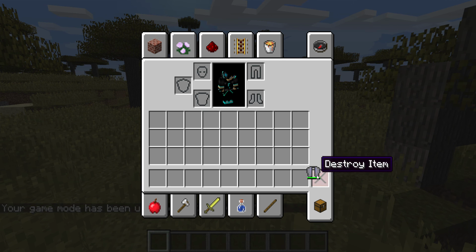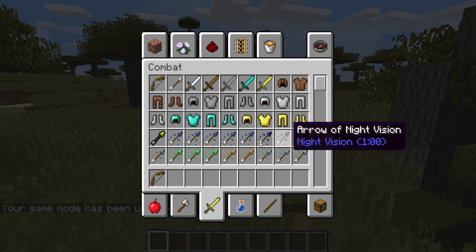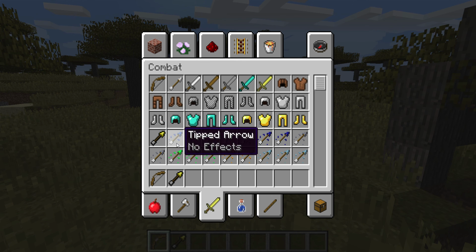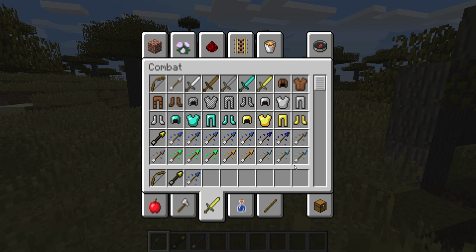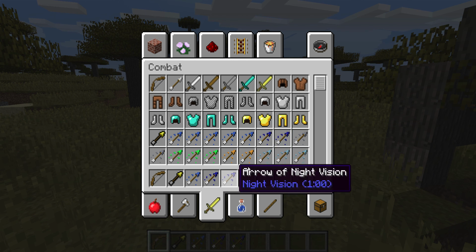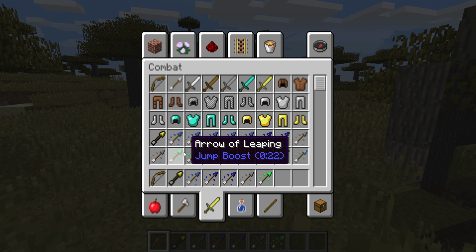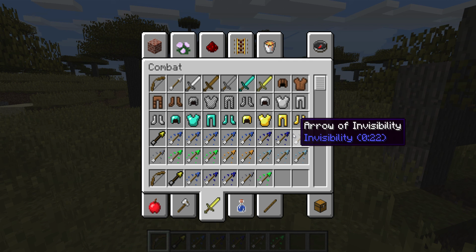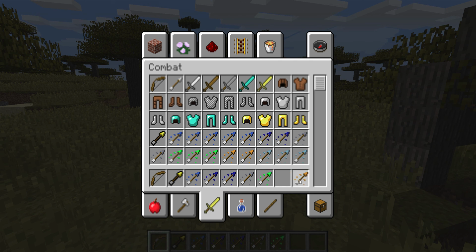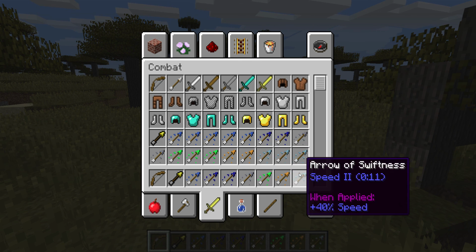Ta-da! And next, I'm gonna show you the arrows that we have here. It's the spectral arrow, the tipped arrow with no effects, arrow of splashing, tipped arrow. These are basically the same thing, except, yeah. Night vision, this, that. Arrow of invisibility, that's kind of awesome when you're shooting. Well, that's not even awesome. How are you gonna shoot skeletons when you're gonna shoot them to make them invisible? That's more harder to kill them. Okay, arrow of fire resistance, and one of these three. Let's get arrow of swiftness.